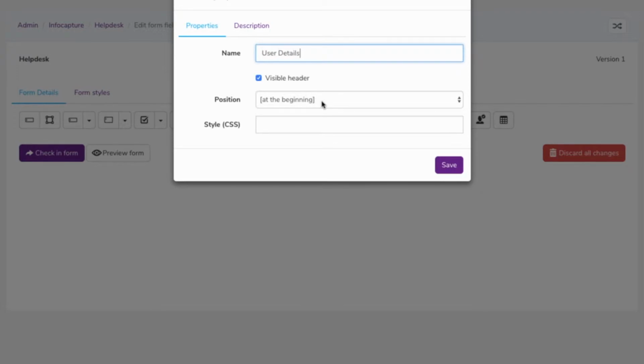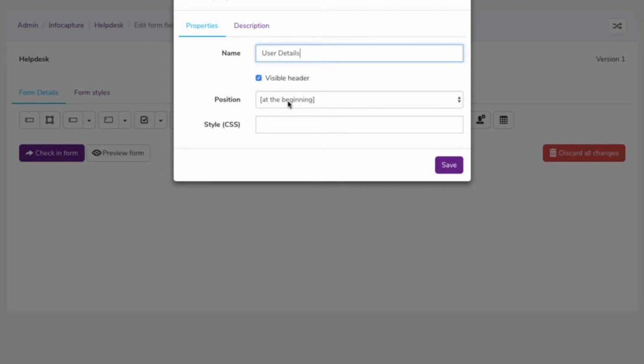details. As we can see, not only do we have the name of what this section is going to be called, but we have a couple of additional items here. So we have a visible header. If we unselect this, it means it's going to be hidden. It's only going to be used in that sort of perspective then. You won't see it on the front end. It's purely from our admin perspective that we'll see this header, so we can see where the parts are divided.